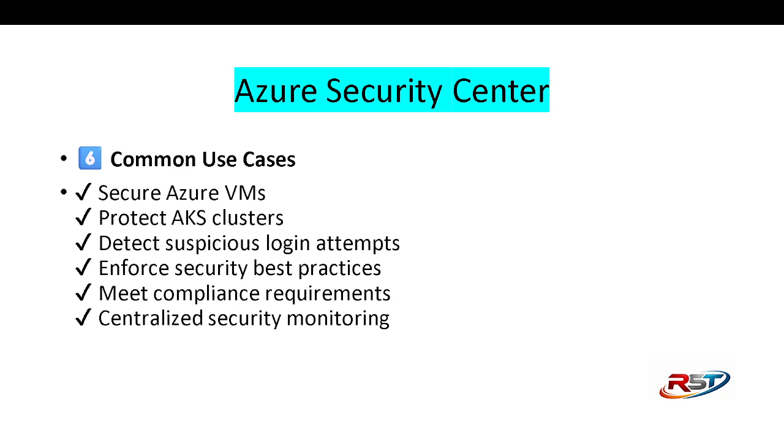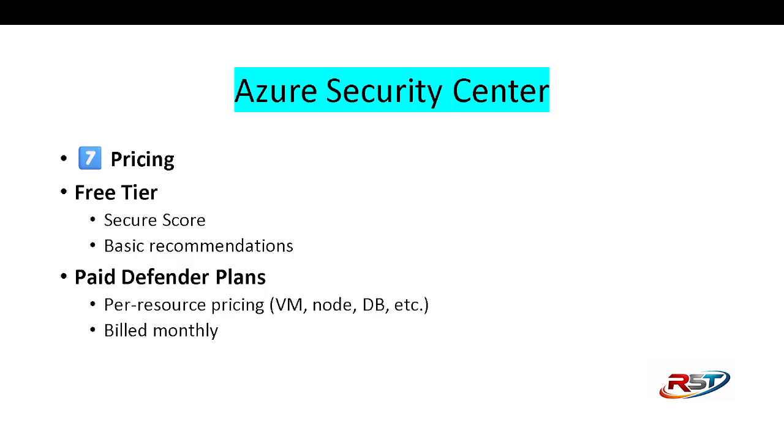Common use cases: secure Azure VMs, protect AKS clusters, detect suspicious login attempts, enforce security best practices, meet compliance requirements, and centralized security monitoring. Pricing: there are two tiers. The free tier includes the secure score and basic recommendations. Paid Defender plans are priced per resource, such as VM, node, or DB, and billed monthly.